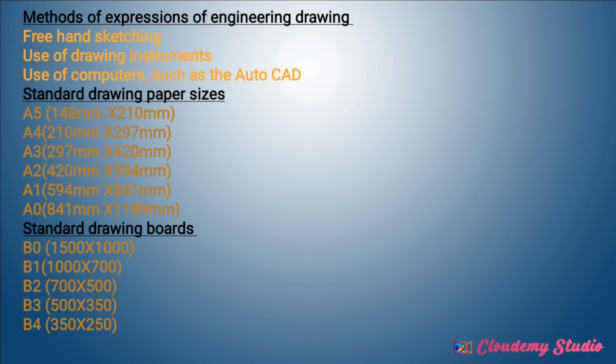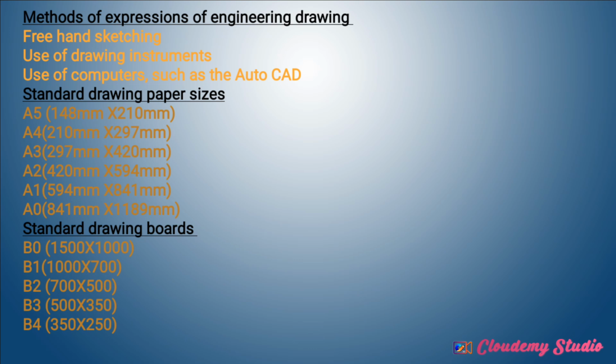So you can be able to also to produce engineering drawings using computers. And for computers, we have an installed software that is called the AutoCAD, which enhances us to make the drawings as required. Then after knowing all those methods of expressions, we come to the standard drawing paper sizes. So we said that since engineering drawing is an art, depending on the quantity or depending on the amount of diagram that you want to draw, that is it, looking at the space factor. So you'll have to use a different set of papers.